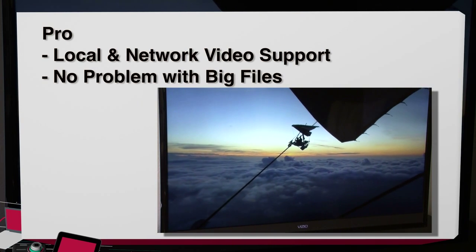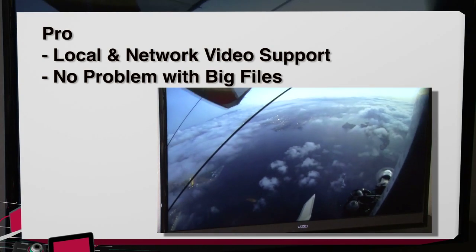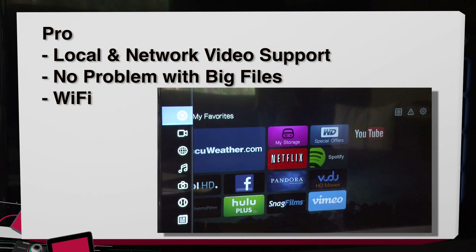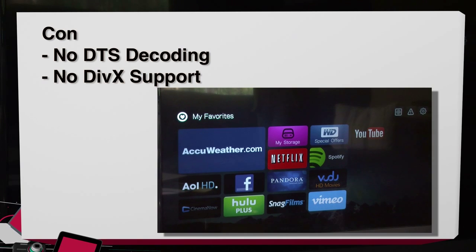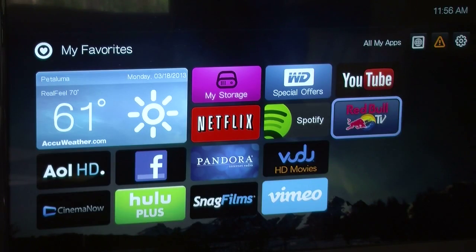There's also Sling Player and YouTube apps. So if you have a Sling box you want to connect to, you could use the Play to get that Sling content. There's also Wi-Fi built in, so that's another plus. On the cons, there's no DTS decoding and no DivX support. So if you have files with those codecs, you're not going to be able to listen or watch them.